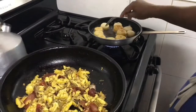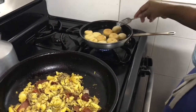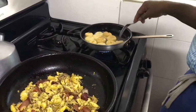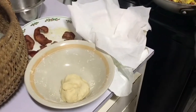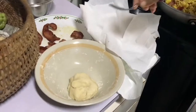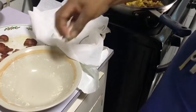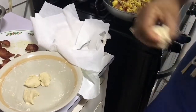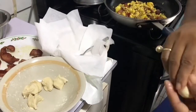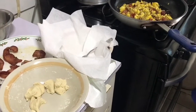Also into a dutch pot, you don't have to do it into a frying pan. Already golden brown, right. That's flour. Eggs, a little bit of flour, baking powder, a little salt, and then use the water to mix it. And if you cannot knead it, you could use a spoon to get it soft, because you cannot knead it too dry. You have to mix it a lot. It has to be mild, very mild.